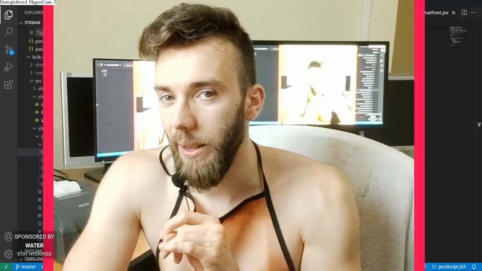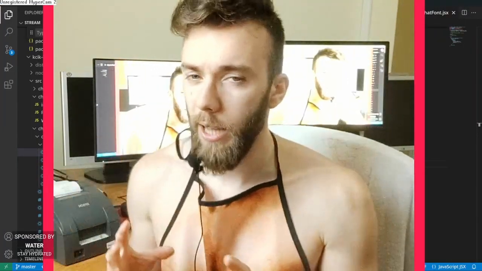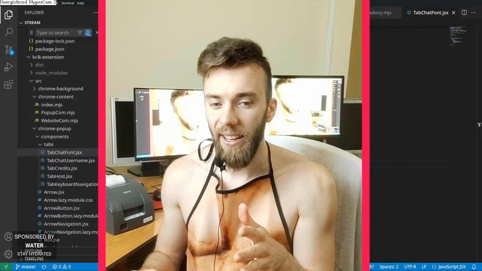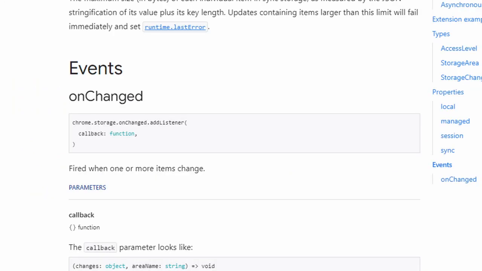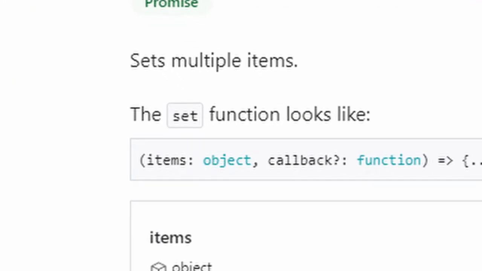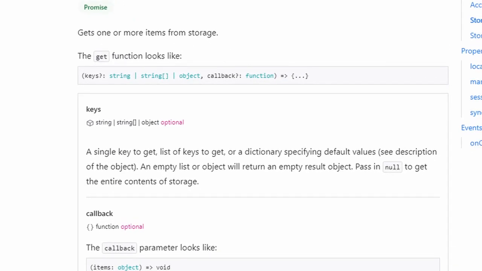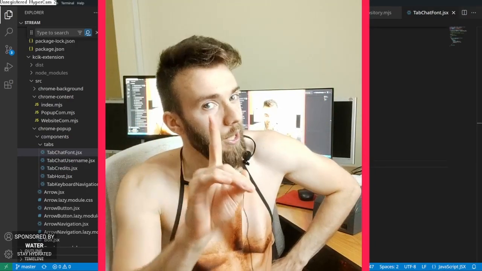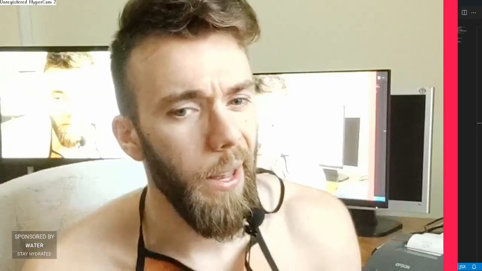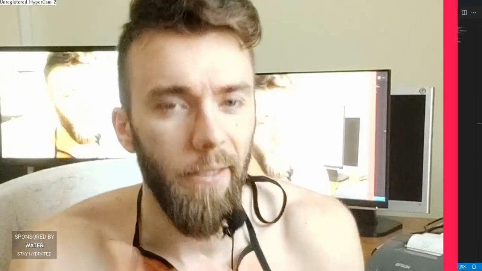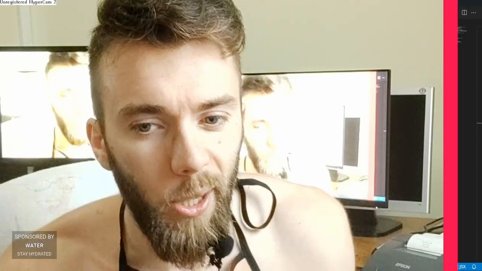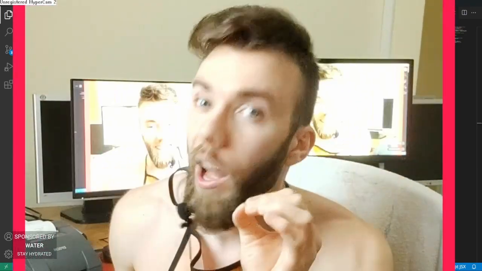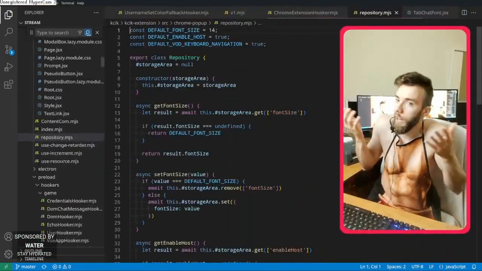As I was about to start writing the code, a viewer pointed out that Chrome extensions have a dedicated API for storage. I took a quick look at it, and it seemed to be much better than the local storage API. No need to serialize objects to strings. Can retrieve multiple values. It supposedly can even sync to multiple devices. So if you have my extension installed in 2 PCs, and you don't mind logging into your browser and giving your precious data to our Google overlords, you can change settings in one machine and have it affect the other one. All that sounded really cool, so I decided to use it.